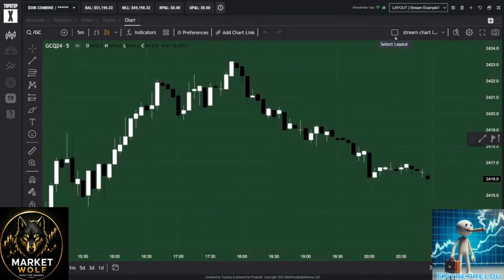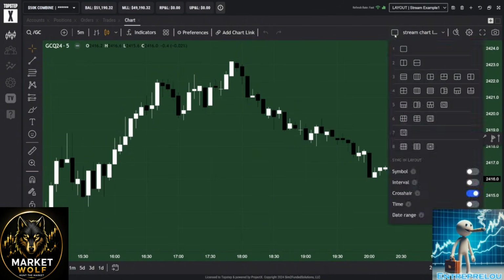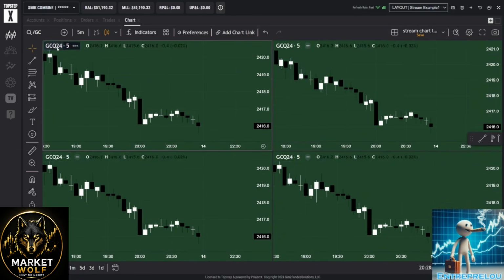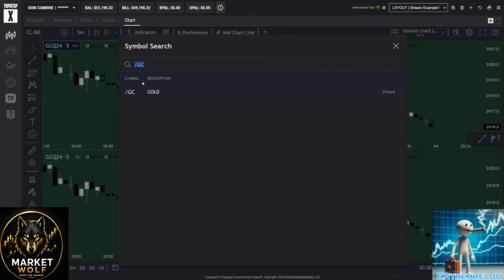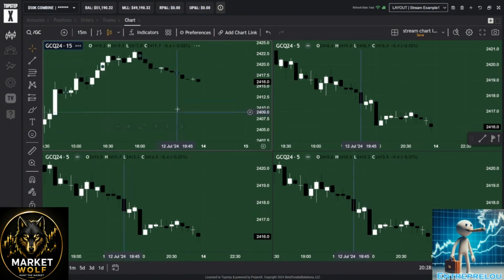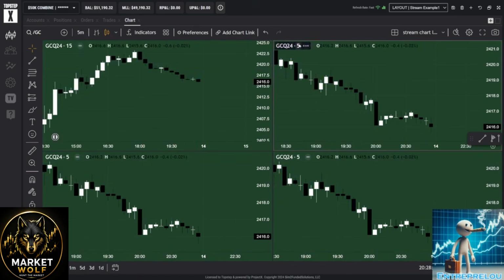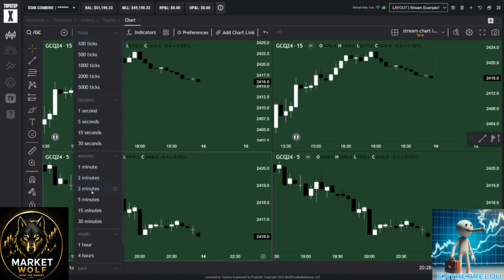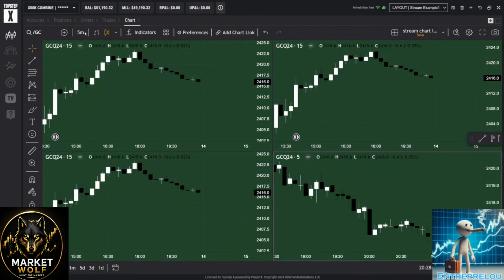Moreover, you can save layouts that have multiple charts, and this is when things get interesting. So say that we wanted a layout that shows us all the metals. What we would do is go to 4 for the 4 different metal futures, and then we can go gold for this and put them all in 15 minutes. I think 15 is a little bit better for these. So click through them all, put them in 15 minutes.